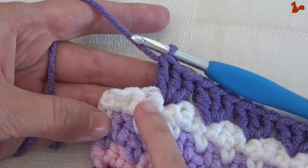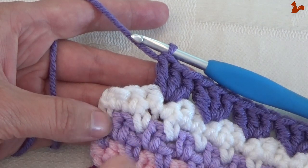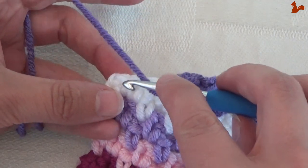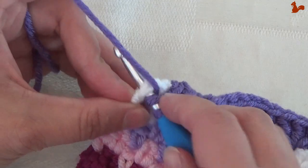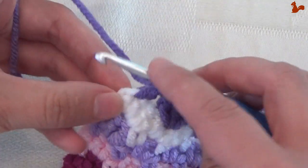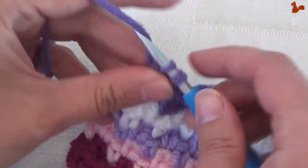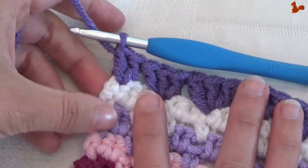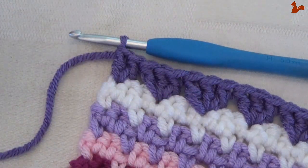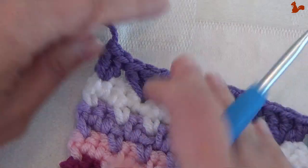You're going to skip 2 stitches, and then in the very last stitch you work 2 double crochets. So skip 1, 2 stitches, and here in the third stitch, the final stitch, the last stitch, going to work 2 doubles. So 1, and I need a bit more yarn, and 2. There we go. At this point you can cut your yarn and fasten off, so that means opening up this loop.